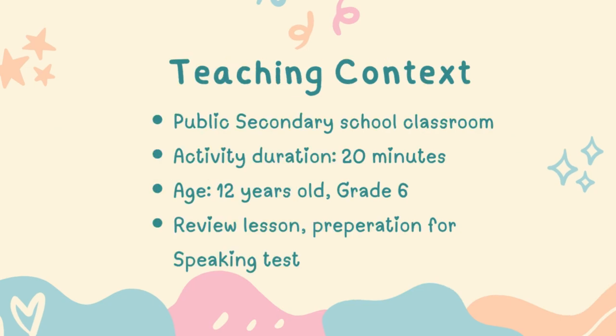The teaching context is a public secondary school classroom. The activity lasts 20 minutes. The students are 12 years old in grade 6. This is a second review lesson to prepare them for the speaking test. Previously, students have already learned the vocabulary, structures, and how to answer those questions for the whole chapter.